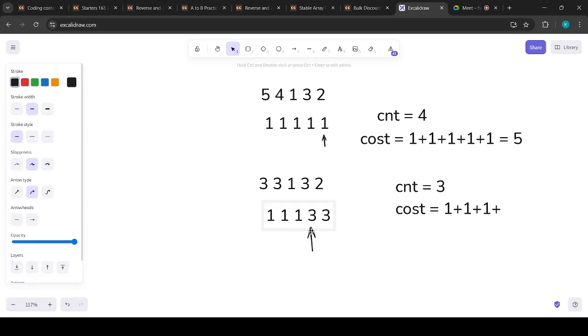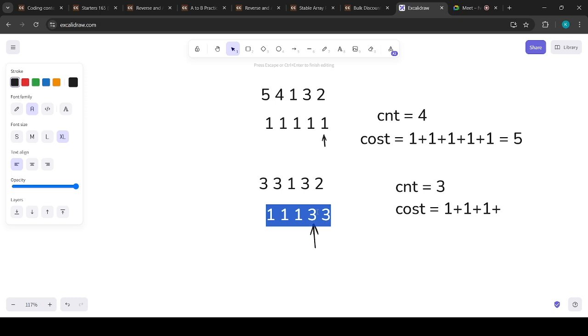For the fourth item, the cost is 3 minus 3, which is 0. So we can buy this item at cost 0, and the count is increased to 4.